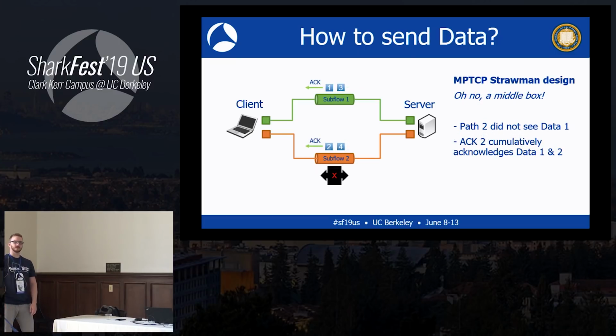Well, what about the middleboxes? Because it's multipath TCP, as the name implies, there can be a different path for your second subflow. So let's imagine there's a middlebox of some sort in the second subflow, and you have transferred only data 2 and 4 on the second subflow. What will the middlebox actually see when the acknowledgments are coming back?